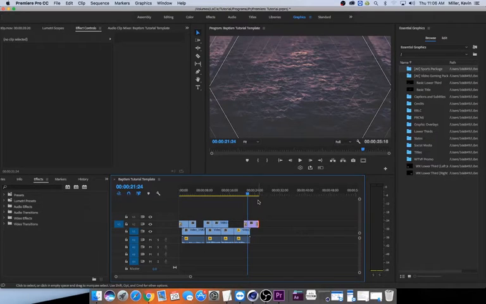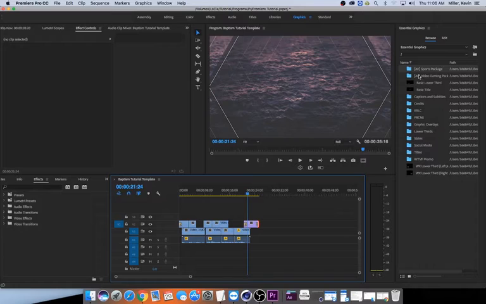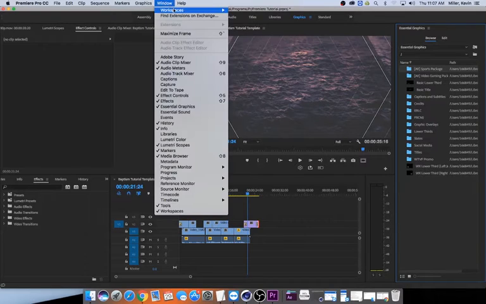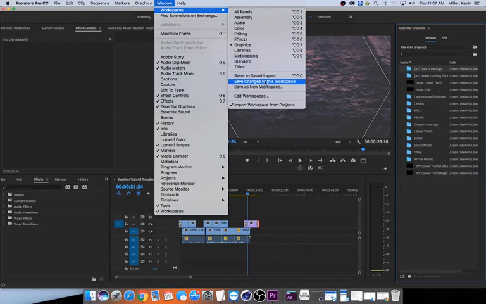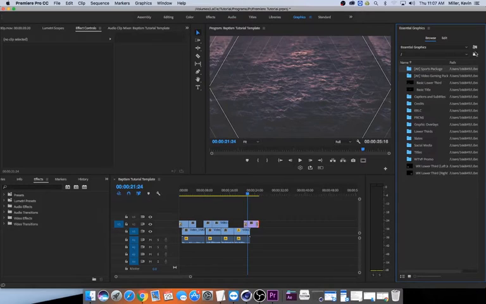When you get comfortable with this, and hopefully it's sooner rather than later, you'll get a MOGRT file. I look at it as a mortgage. I think it's something like that, and that's an information file for this panel. So what you'll do is come over here, and if it's on Edit, make sure it's on Browse. Click over to the Essential Graphics panel, and again, if you don't see this stuff, it looks like a blank screen. Sometimes that happens. Come up to Window, Workspaces, and reset to saved layout, and this should show itself.